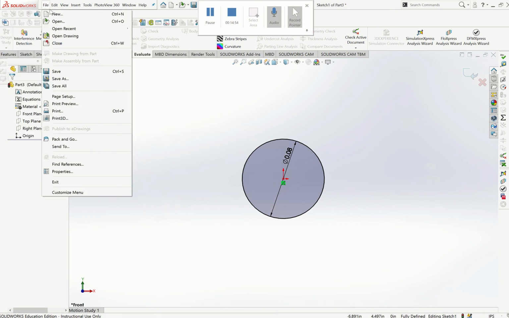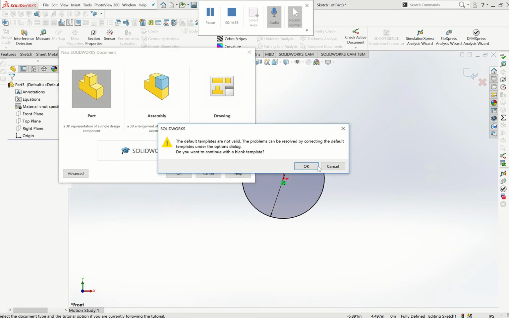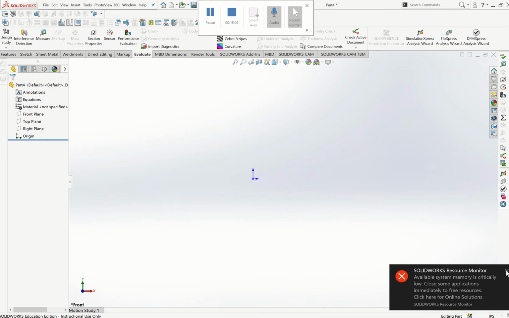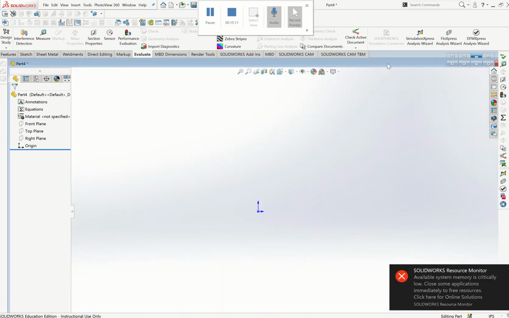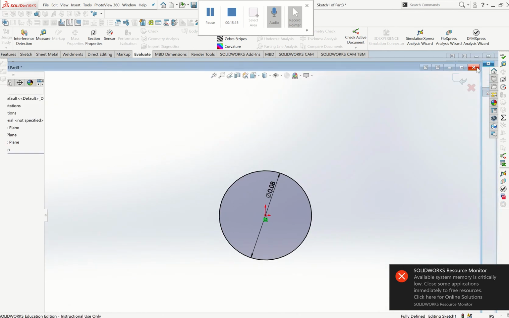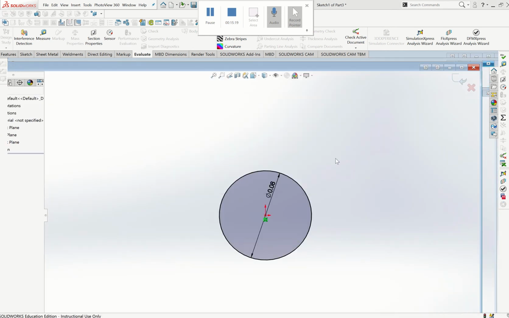Now let's draw a cylinder. Before we draw a cylinder, we click on the part. For the cylinder, we're also going to be in IPS, instead of mine being in metric mode. I think I have too many of those opened up, so I can close them off. I don't need to save them. So don't save.